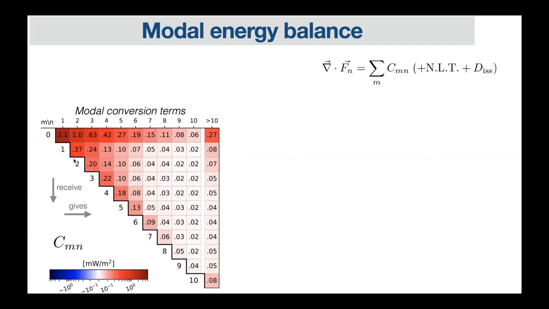And then the second and other rows account for a transfer from mode 1, mode 2, etc. to higher modes. And so what we see is that this transfer of energy is not negligible compared to the barotropic tide. Okay, it's smaller, but yet it's important. And also we can see that it's red everywhere, and what that means is that one given mode on average gives energy toward the higher modes. So that means that on average, we have some kind of cascade of energy that goes towards higher modes, meaning that it goes toward a smaller scale. So it's kind of a forward energy cascade.